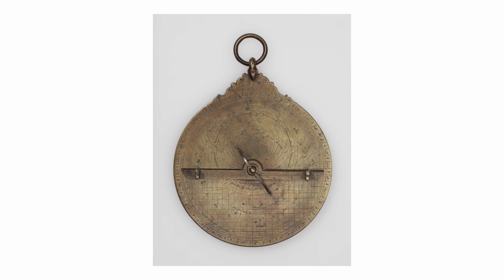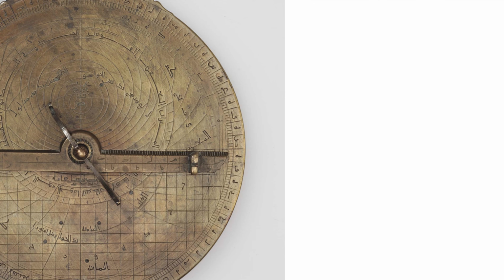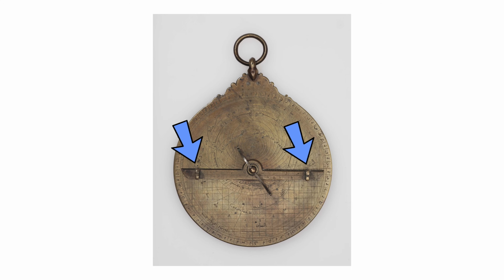The typical astrolabe has a ring or a chain at the top where you hold it up and dangle it. You hold it up in your line of sight, and then there's a flat bar that you turn to line up with whatever you're pointing at. And then you can read the angles off the scale around the edge. Sometimes the bar has two little pinhole sights on it. These are little rings that stick out, and you can line them up real nice to point precisely where you want.